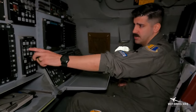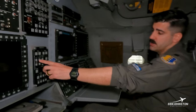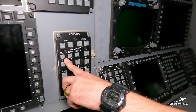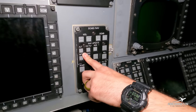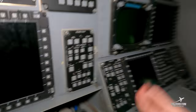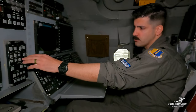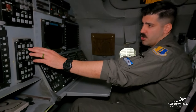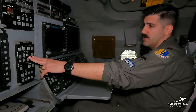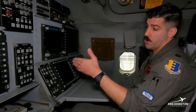Here's where we take our nav updates. When I was talking about reining in the system, you have altitude updates where you can calibrate using the radar. The radar offers us a lot of ways to update our position error, but it doesn't give us a good Z-axis — this helps us with the vertical error there. Then you have your radar button — that's how we'll utilize radar for taking those position updates and radar targeting.